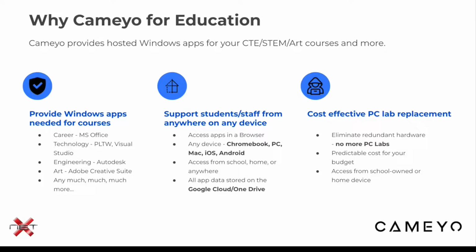A lot of times people will double purchase. They'll buy Windows PCs just for labs. They will try and use those labs, or they'll give the students the laptops or have a cart. There's lots of different ways that you can provide those. However, with Cameyo, you now have a way to provide Windows applications within the web browser. That means that you can support any device that you have for your students. That can be the Chromebooks that you give out, or it can be a Mac, or even a home device or a PC.